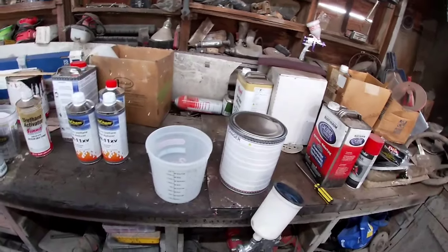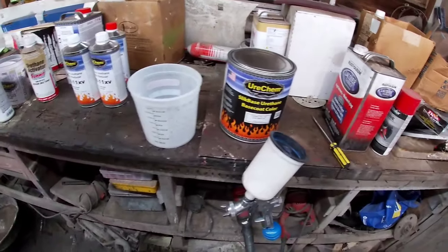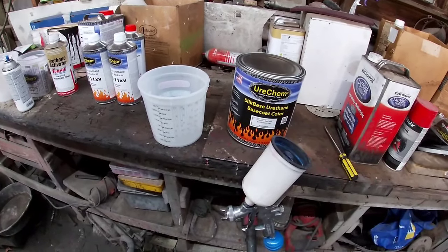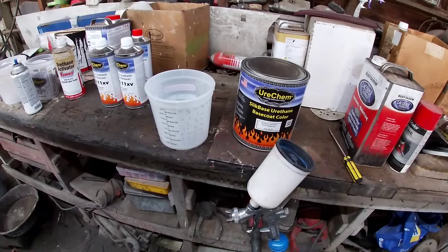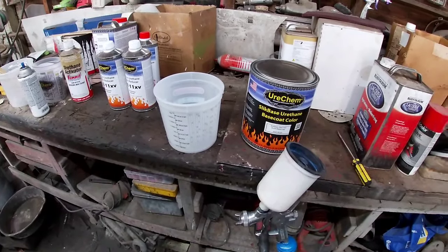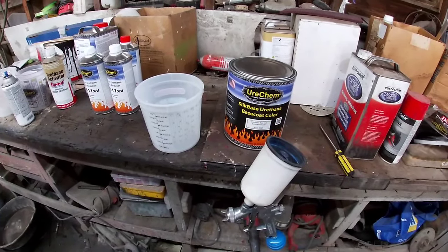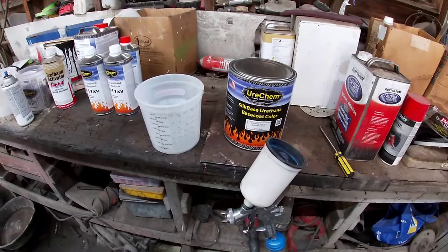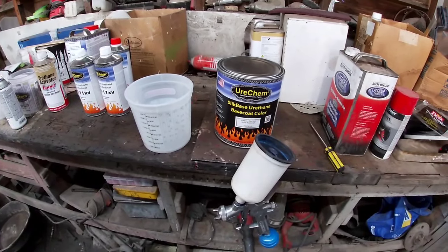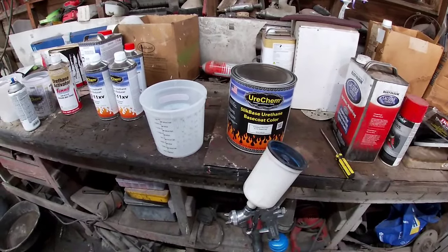We're gonna be mixing this color 2 to 1. It's a base coat. It's 2 parts paint, 1 part thinner, and that's how we're gonna mix it. No hardener in the base is what they say. I've always put a little hardener, but I guess since the hardener goes in the clear coat over the top, they say don't put it in the base. So hopefully that works out. I haven't shot a whole lot of base coat, clear coat. I usually always spray single stage. So we're gonna mix the base, 2 parts paint, 1 part reducer, and then on the clear we're gonna mix it 2 parts clear, 1 part activator, and 1 part reducer is how I kind of plan on mixing that.